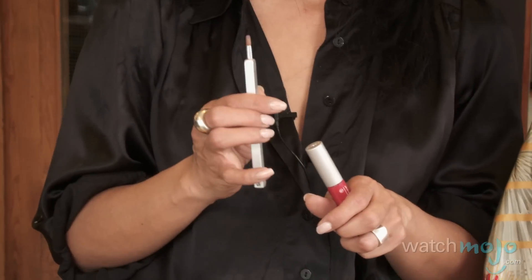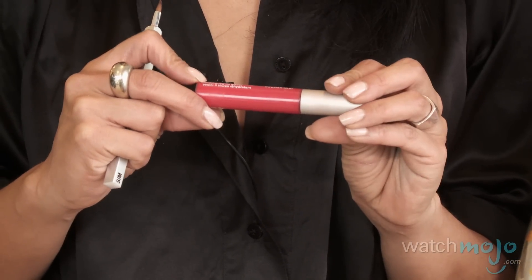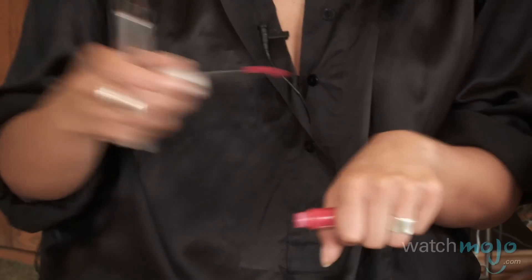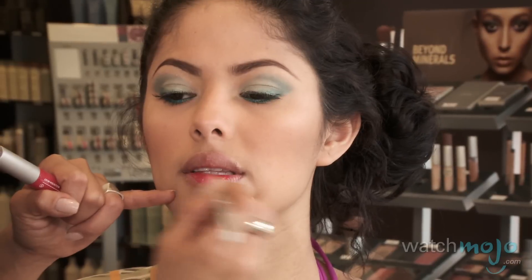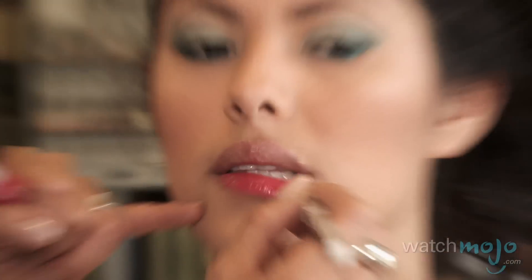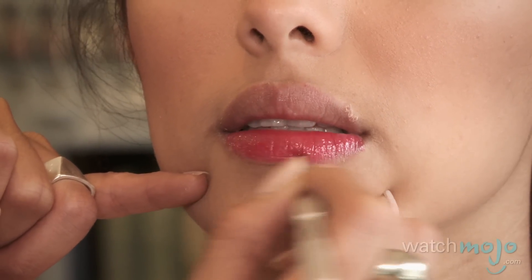We've finished with the eyes and the face, so we're going to move on to the lips now — and this is going to be the topper. We're talking about Cinco de Mayo, we want a lot of color involved here. We're going to use a sable lip brush — very important to have a high quality lip brush — and we're going to use the Aveda re-nourishing, re-hydrating lip glaze in Cherry Blossom. Really, really nice punchy color. What I love about these products is they feel really good going on; they have a little mint base to them so they actually refresh the breath as you're wearing them.